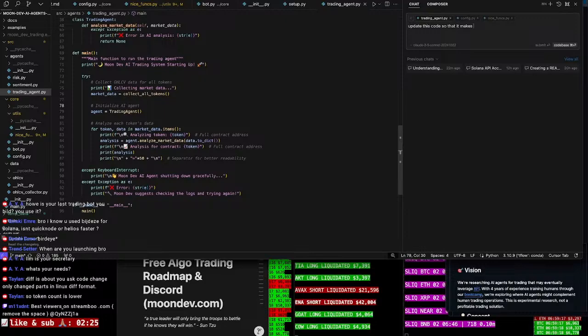It will look at our size variable in config and allocate the size to the ones to buy or the amounts of nothing. So, for example, if the size is $1,000, it might say 300 on this contract address, and 0 on this contract address, and 200 on this contract address, while holding 500 cash.